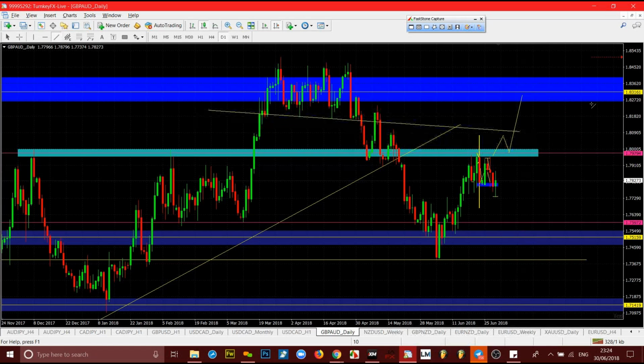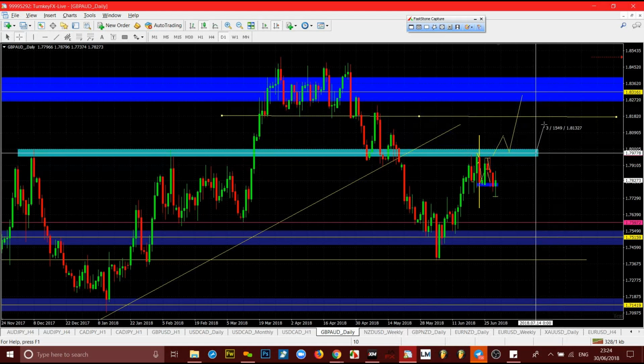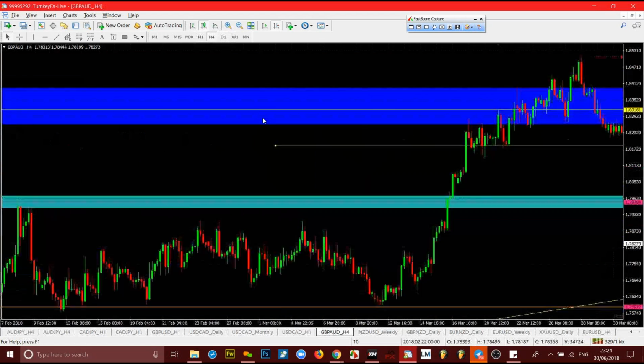I wouldn't necessarily need to go that far. Somewhere around here. I can ignore all of that because it could turn at any point. So that's almost 190 pips, 195 pips. So that would be my TP if it breaks above. But this is a sell zone. So all I'm looking for here is sell opportunities.